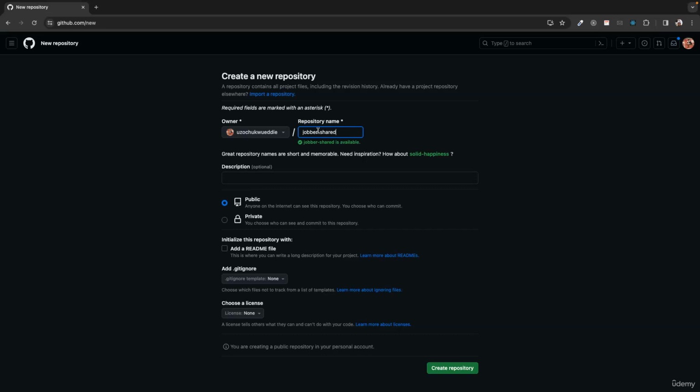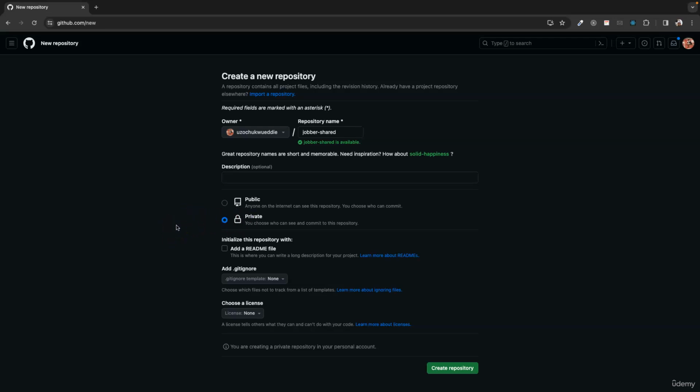If this name doesn't work for you, maybe you can add something else to the name. If it says it's not available, okay, but I believe it should be available. And for this, I'll probably make it a private repo. You can make it private or public, whichever one, it's still fine. But for the purposes of this, I'll make it private.